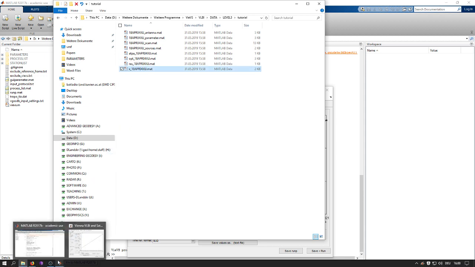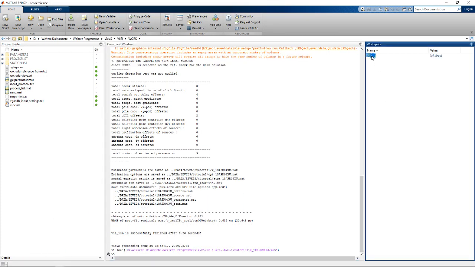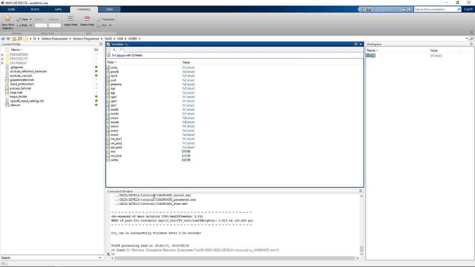Pick it, move it to the MATLAB command window, open it, and here you now see what we have just plotted in VieVS. If you go to DUT1, you now have specified the modified Julian date, the DUT1 value for this modified Julian date, and also the standard deviation. So that is everything you need to know for analyzing an intensive VLBI session.